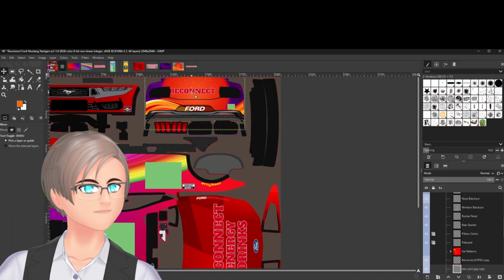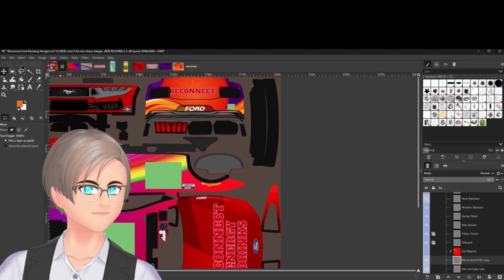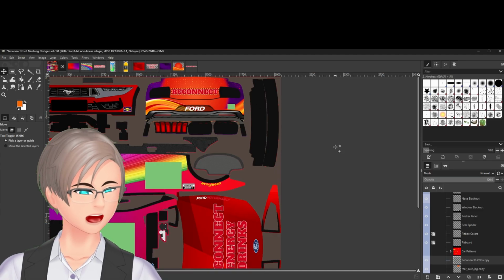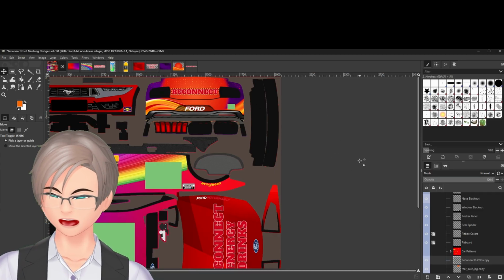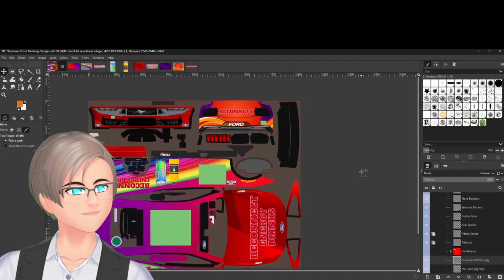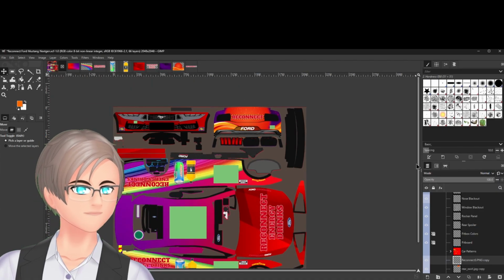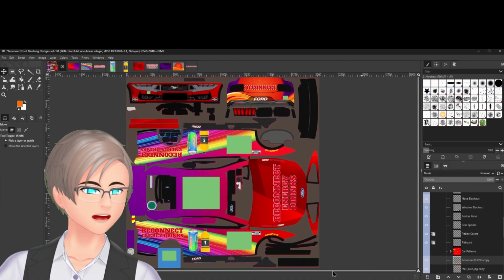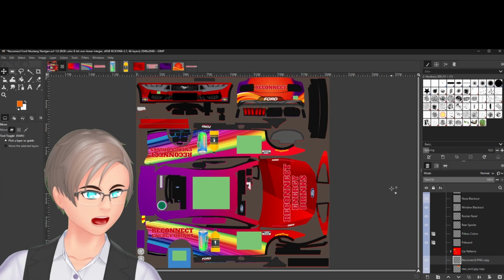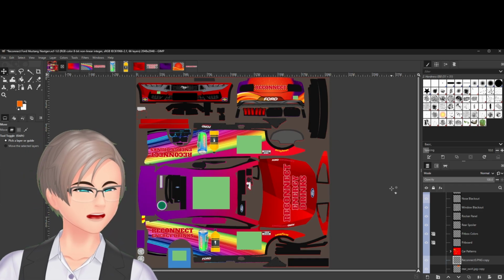Make sure we're on move. Oh, no, captured the wrong one. And move it to the center. There, that's not too bad. Okay, we have finished our car paint. I'm going to zoom out so we can see the whole thing. And we can square it up. Looks pretty good. That's the way I want it for now.